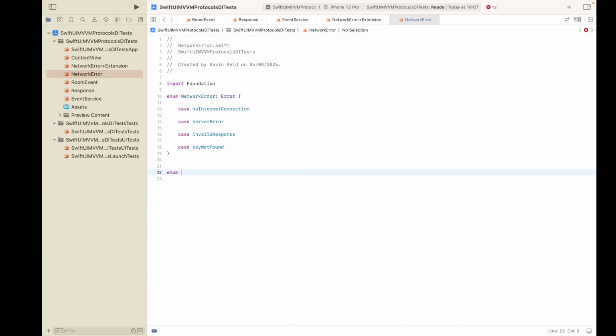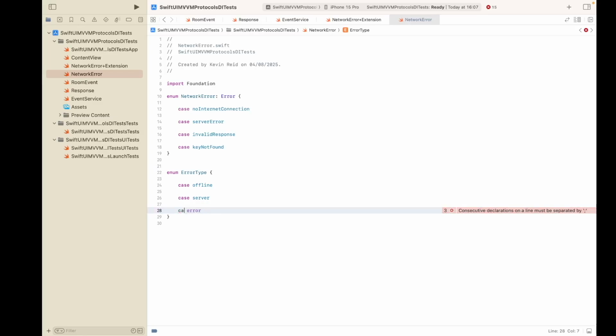We create another enum called error type. Case offline, that means the device is offline. Case server, the server encountered an error. Case error, a general error when decoding.